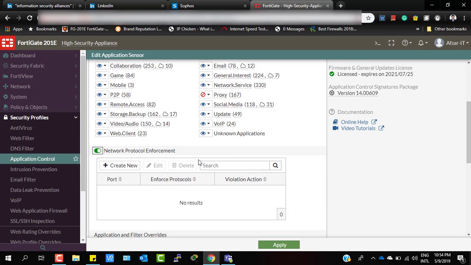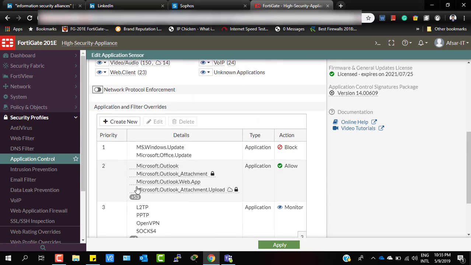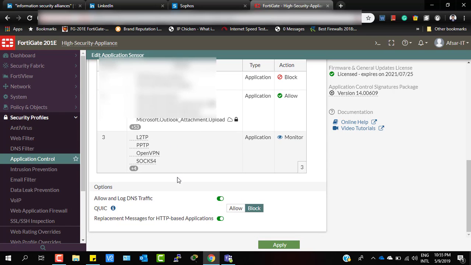You can enforce any of the network protocols which might be useful, and users will have to use these types of protocol. I'm going to show that in my upcoming videos in detail.